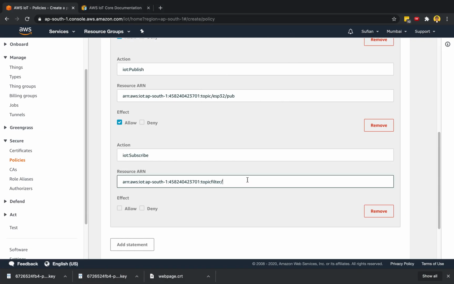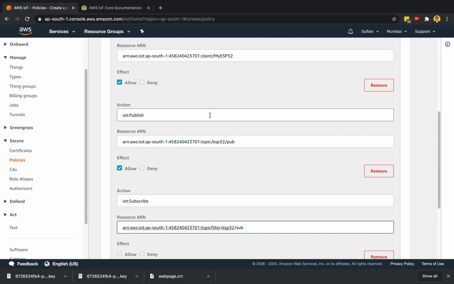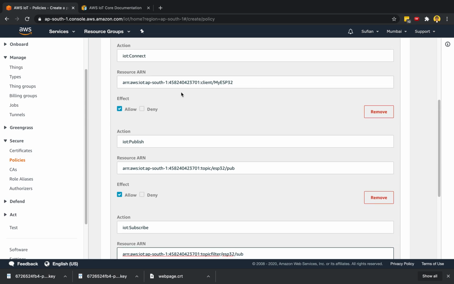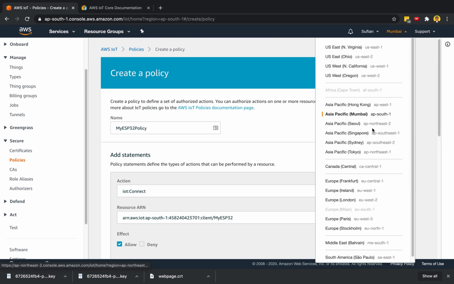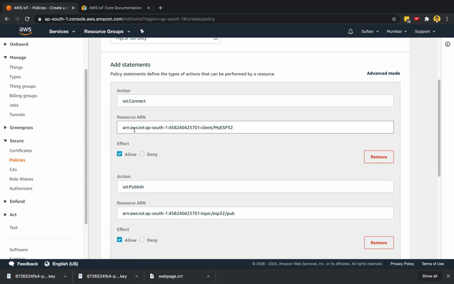ESP32 sub. If you make notice of this, for the device to connect, the resource ARN is going to look like this. So ARN AWS IoT, and this is going to show you the region of the IoT service. I'm currently on the Mumbai region, so it is showing me that it is on AP South 1, and this is my account number.